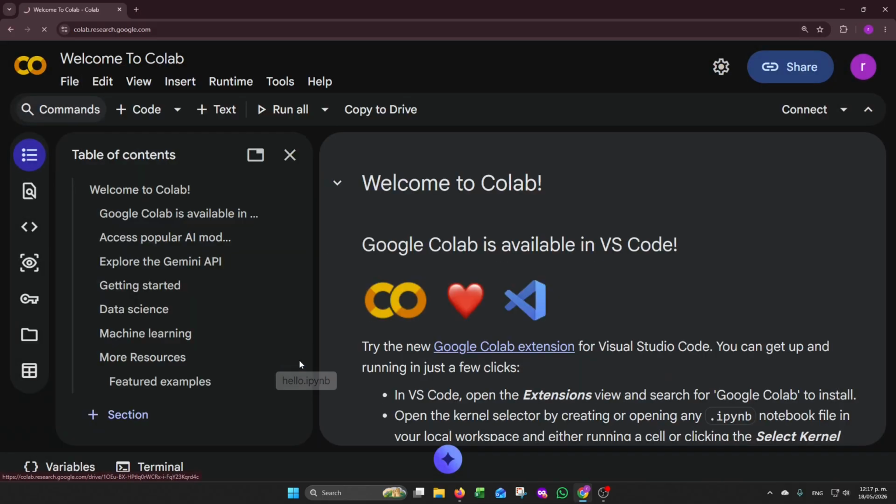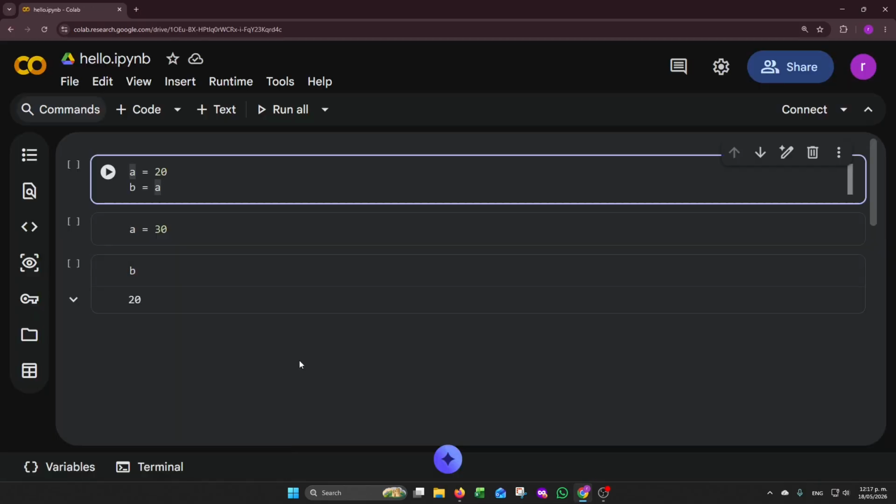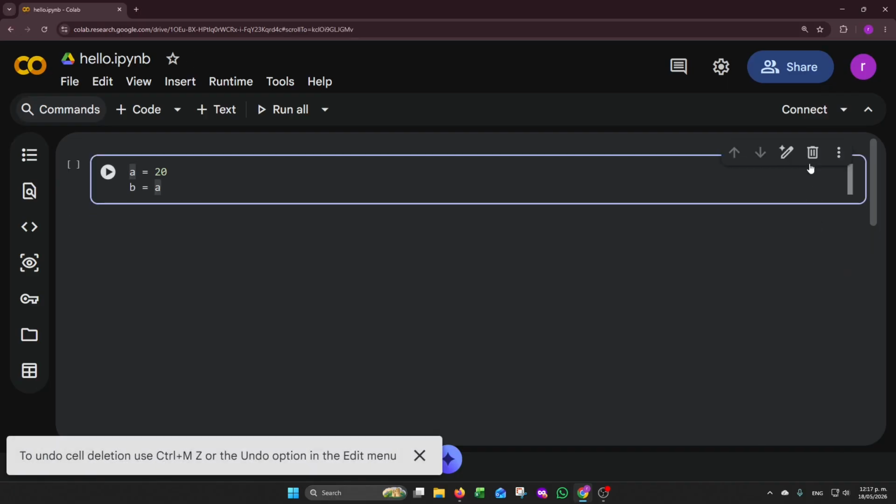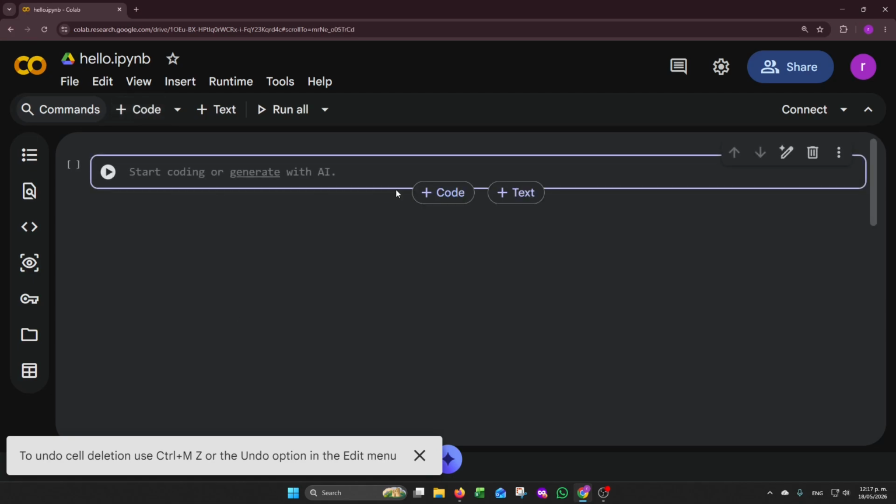Let's go with a new one. It's all the same. So this is what we were working on last time. I will just delete all cells. New one.